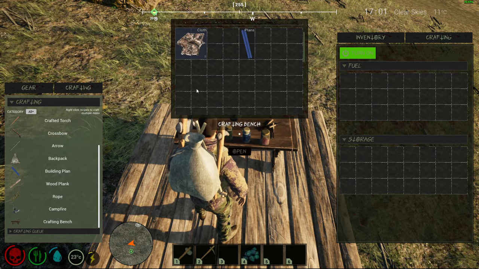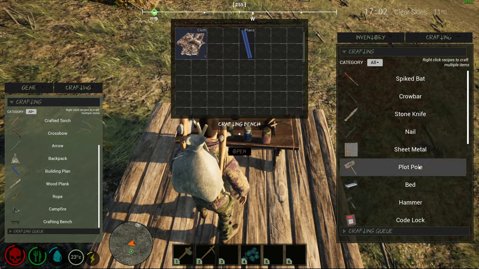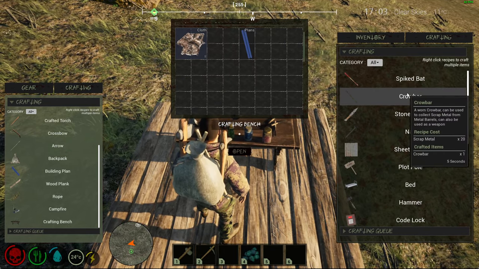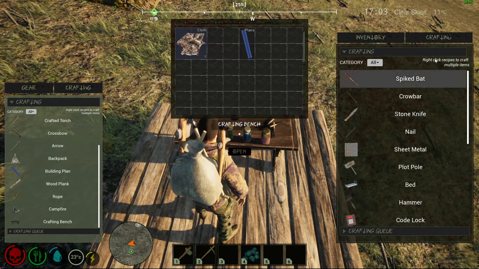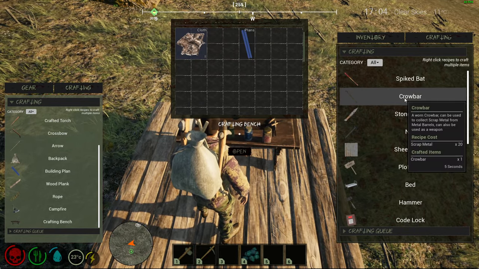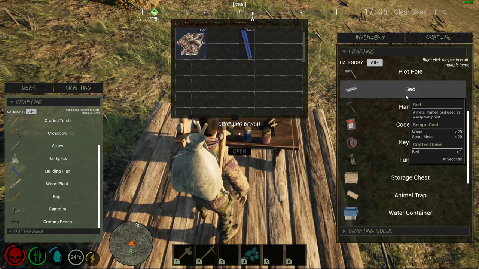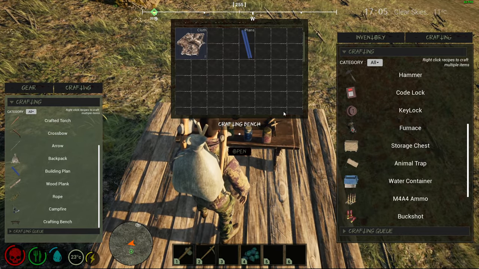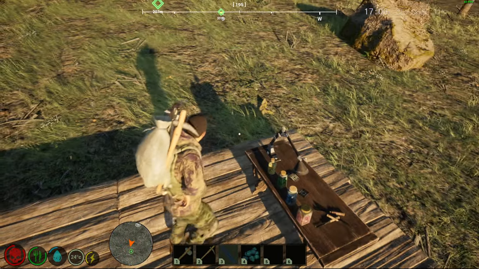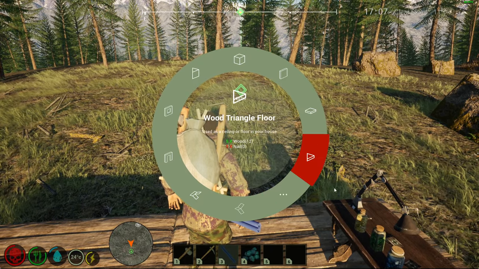Crafting bench, place there. Right, so within the crafting bench, you have a number of other items. I need to change the colour. Maybe I'll change the background to be similar to this here. But as you can see, you can now craft a crowbar. So I need 20 more scrap metal. Within the base, obviously, with the building plan, you have the basic base items.